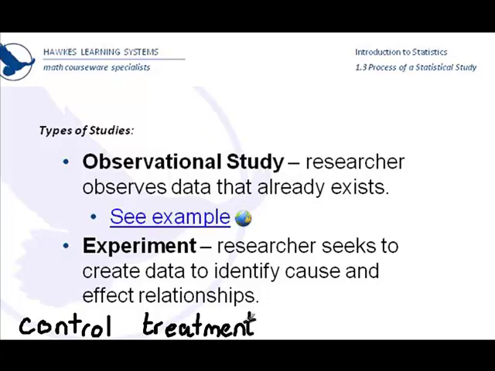Sometimes the people in these groups don't know what's being done to them if they're getting a placebo, which is a fake medicinal treatment, a sugar pill, if you will. And if neither the experimenter giving the medicine nor the person in the experiment knows which group they're in, treatment as opposed to placebo, it's called a double blind. Both are blind to which group they're in. The researcher knows, just not the person handing out the medicine. But these are very, very rare.